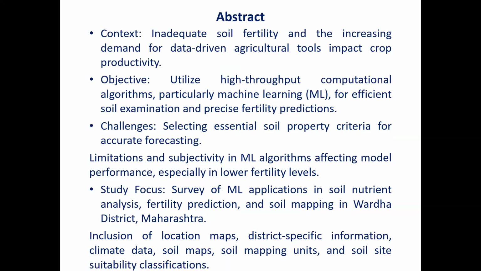And here the soil data is also limited, such as NPK values, or copper, sulfur, magnesium. In this paper I utilize the soil nutrient values for the work. Then another point is the limitations and subjectivity in ML algorithms, which affect model performance, especially at lower fertility levels. Also, the survey covers ML applications in soil nutrients analysis, fertility prediction, and soil mapping in the Wardha district.